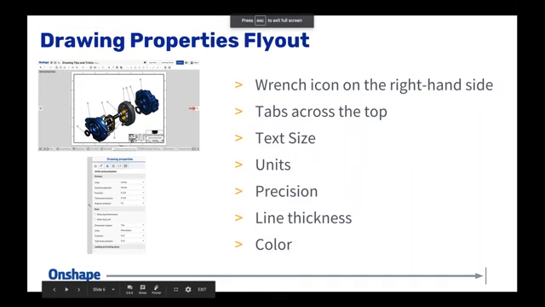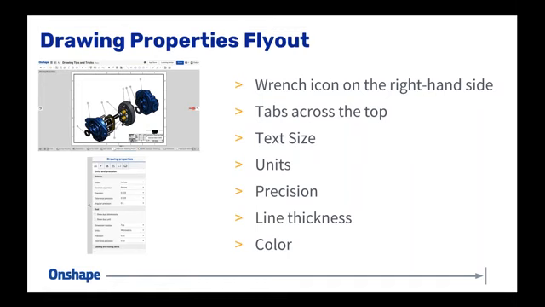All right, so now let's get into the next important question that I get asked often. And this is really actually a series of questions, and it's really related to the properties of the drawing on an individual drawing level basis, right? How do I change the size of text? How do I change the units or the precision of the decimal places, the number of decimal places in my drawing? Or how do I change the line thickness of a drawing? Or how do I change the color of all my dimensions, for instance?